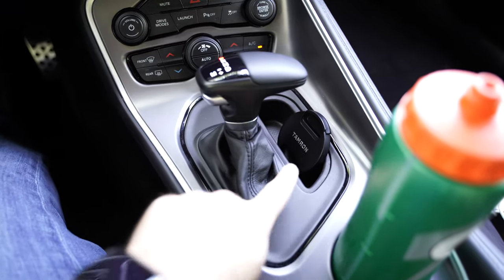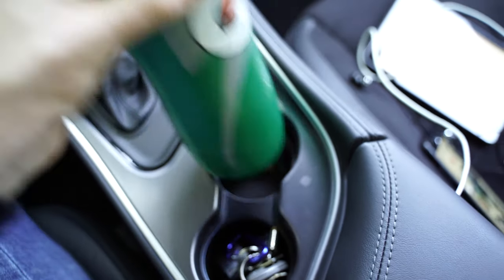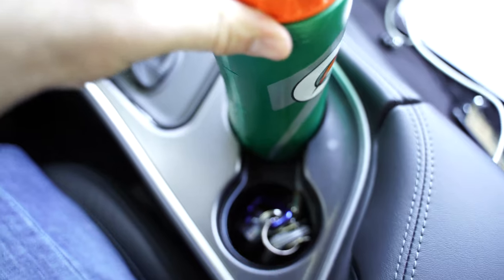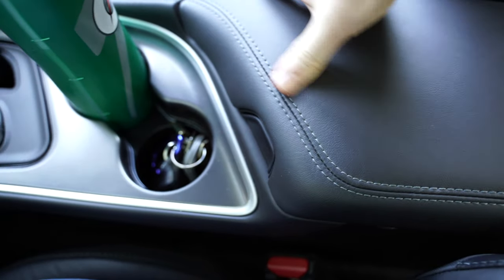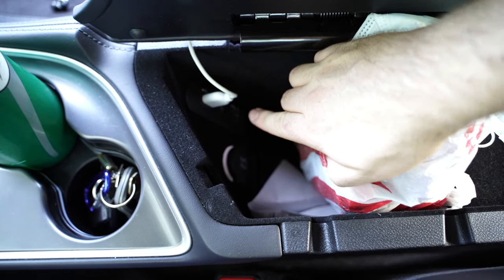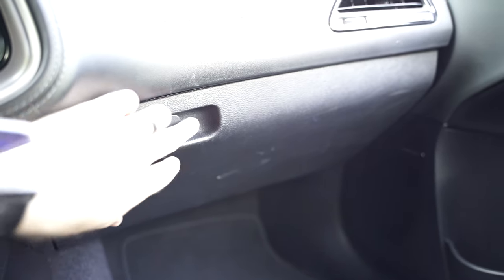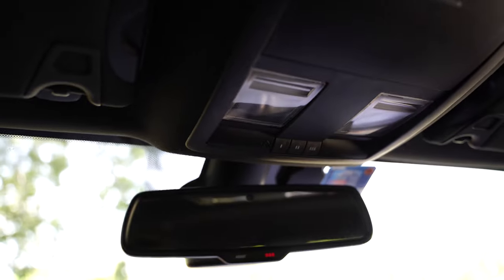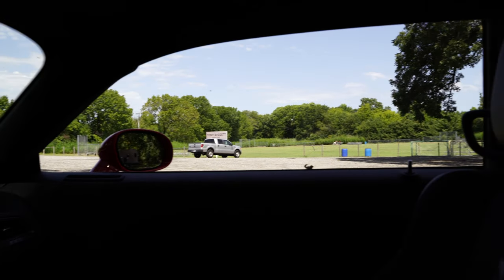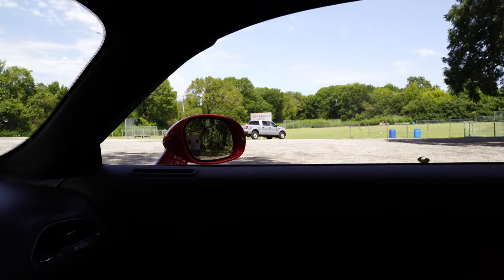No 360 camera but you get dynamic lines in reverse. Next to the shifter there's a small storage area, and the illuminated cup holders have a little illumination ring at night on every trim - but these are really small. The center armrest is nicely stitched and softly padded. Lift it up and it's a decent size with a couple of extra charging ports, a 12-volt outlet, and auxiliary port. Dodge also gives you a locking glove box, two-tiered with a light, plus garage opener, automatic dimming rearview mirror, and a sunglass holder.